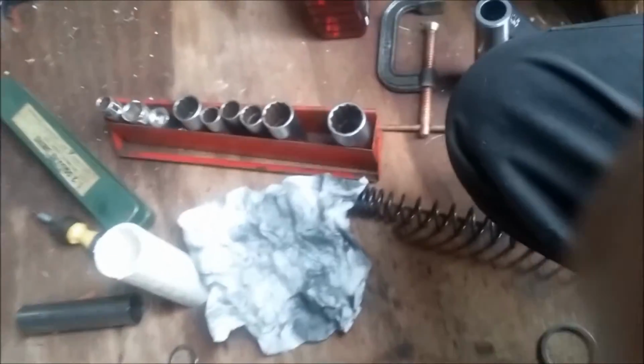Alright, so what we're first going to do is take our rod here. You can see we have the bottom bushing on here. Just clean this off a bit. Got a little bit of dirt sitting. Bottom bushing is still in there. We've taken the other bushing, the top bushing, and the washer off. Obviously the old fork seals and the old dust wipers are out.